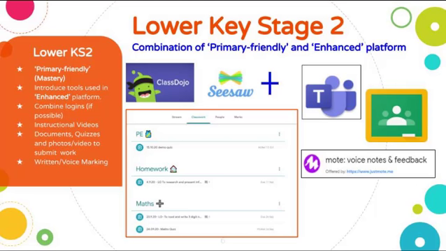So you can see on our slide down here, we've made our Google Classroom look very simple. We've laid it out in an easy to see way, easy accessible, with emojis as well for the children, for those children that find it hard to read. And then we've also added a Chrome extension called Mote, which allows teachers to record their voice. So again, we've got that voice marking bit going on in there, or the teachers can add class comments through their voice as well, which again makes it more accessible for lower Key Stage 2.